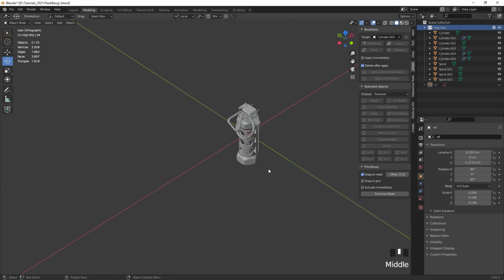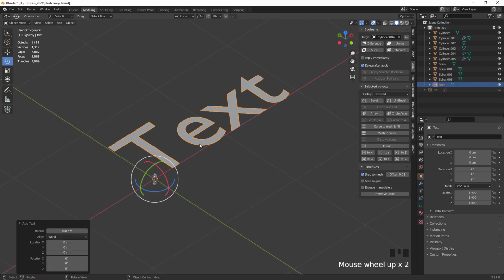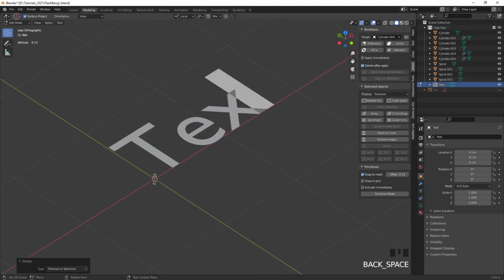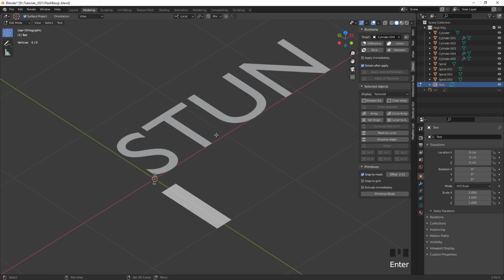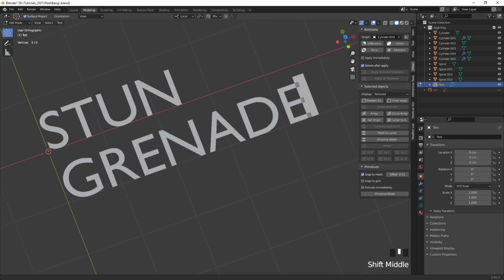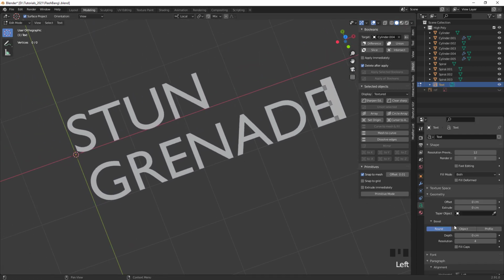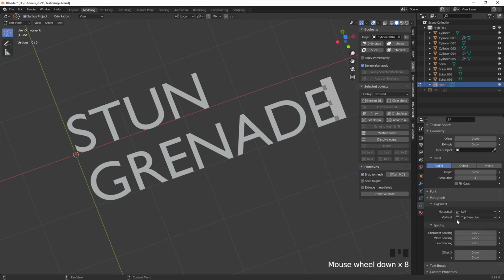So that means we have this nicely structured, and now with Shift A, let's add some text and let's call it the obvious stun grenade, which is actually also written on there. So we're just going to add the text that's on the references, which I already wrote on a readme text, and I'm just going to copy it out there.